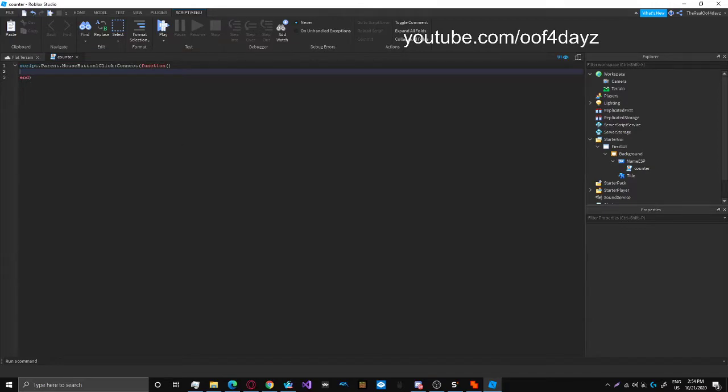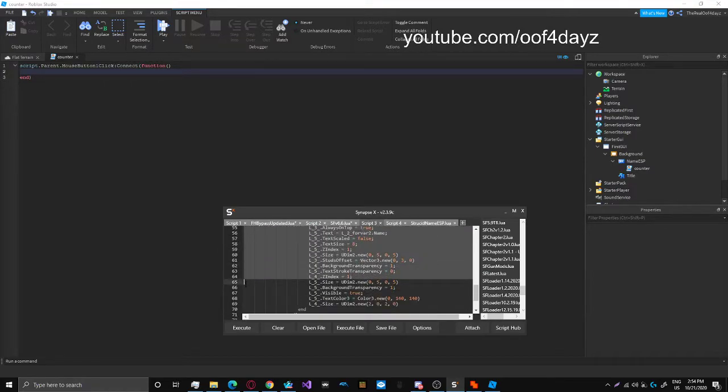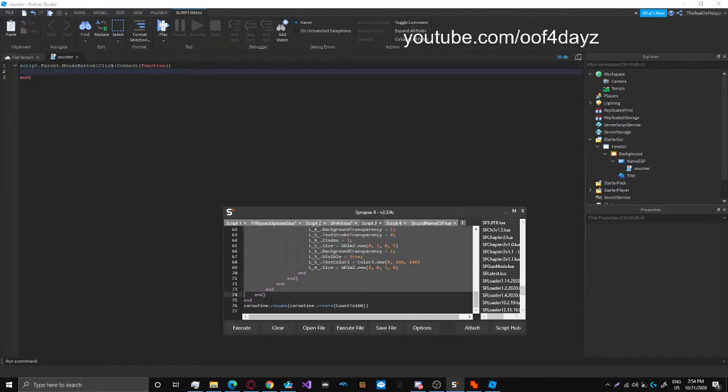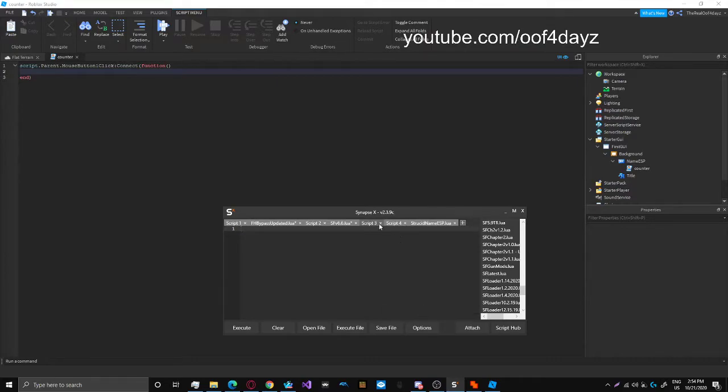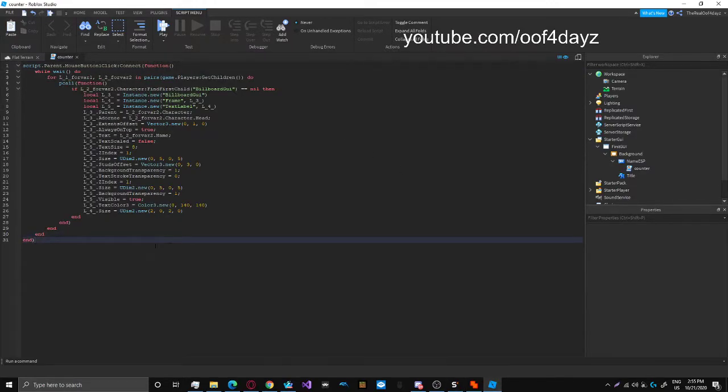So let's go ahead and get an actual script in here that we can put into Synapse and actually run and, like, you know, cheat with. So we're gonna go ahead and grab this from a sample script I used earlier. And this is just a really shitty name ESP that I basically took from Xenon a long time ago. So I don't care if you guys look at this source. I don't use this on my scripts. And they put semicolons in here. You don't actually need to do this in Lua. So whoever wrote this was being way too extra. You don't need semicolons in a Lua script at all, really.